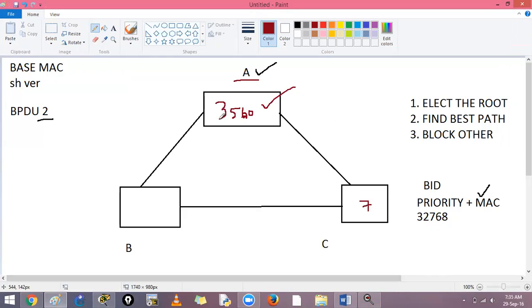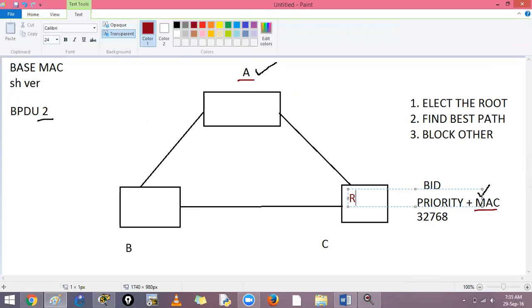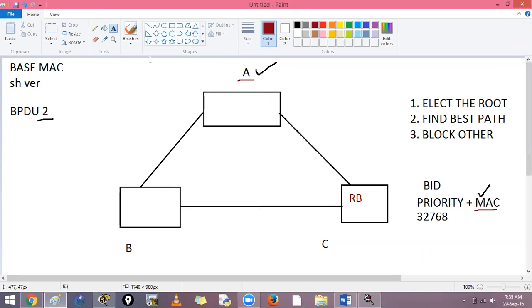And if this old switch becomes the root bridge, everybody will take the path via it only. Spanning tree creates a loop free path, and everybody will take this path. So it is not feasible, and not good, to have an old device elected as the root, because the priority is the same and the MAC address is the deciding factor. So you can also change it. If you say, I want this latest device of mine to be the root bridge, you can do that, and it is always recommended. You cannot change the MAC address.